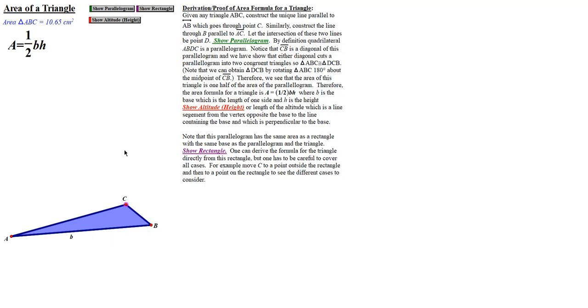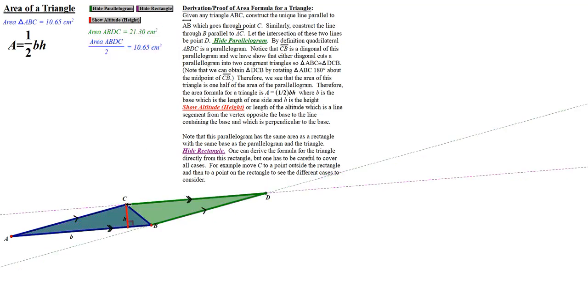Well, one thing we could do is turn this into a parallelogram by creating some extra sides here. Draw a line parallel to side AB and a line parallel to side AC, find where they meet at D, and now we've got quadrilateral ACDB, which is a parallelogram. Oh, wait a minute, we know that it's this base here from A to B times this height here. Oh, that's the area of that parallelogram. We just proved that. Okay, well, notice that this triangle now is half of that.